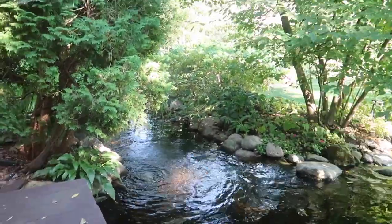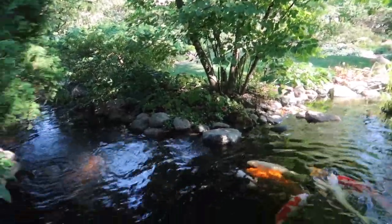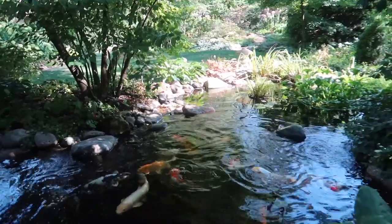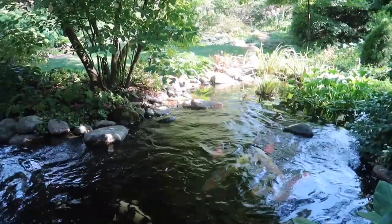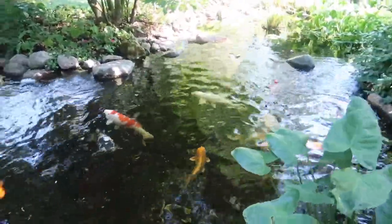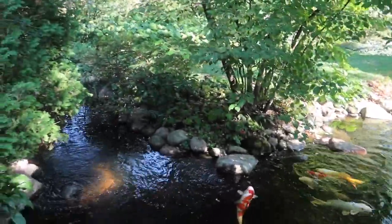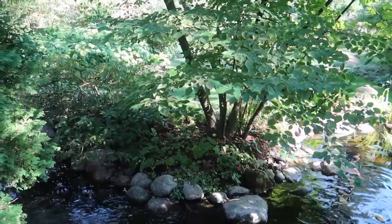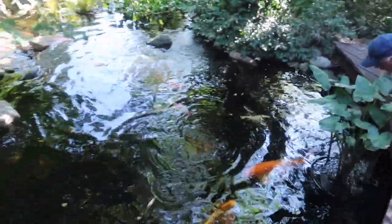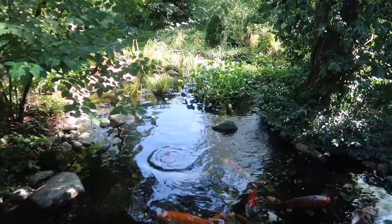Another great thing I was talking with Bill about is trying to go back to basics sometimes. We get so inspired with enormously sized boulders and big equipment, but here's a project where not a single rock is bigger than what we could put in a wheelbarrow, because we had to. When it's properly landscaped and the fish look like this, your eyes sure don't pay attention to the size of the boulders. For you guys that are new and getting into it, don't think you need to go out and buy skid steers and excavators. This is a pond we built well over 20 years ago and it's still holding up great. Big machine-sized boulders would actually take away from the look of this particular pond.